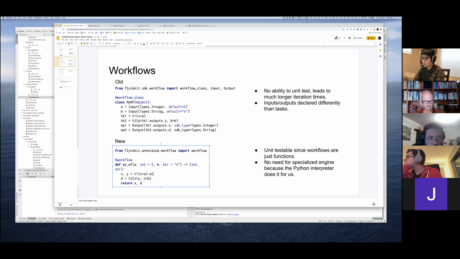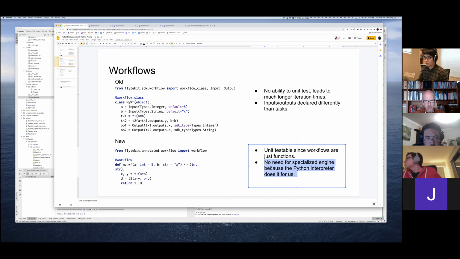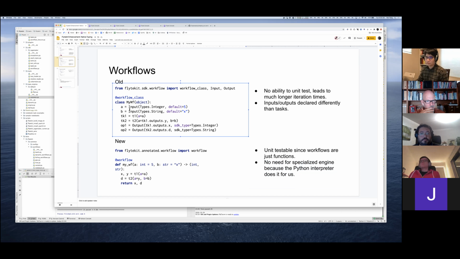But when you just run the mywf as a Python function, everything should still just work, which is, again, one of our goals. And this just means Python can be our engine, because Python will do things in the correct order naturally, rather than having to understand node structure and write a mini propeller inside Python.